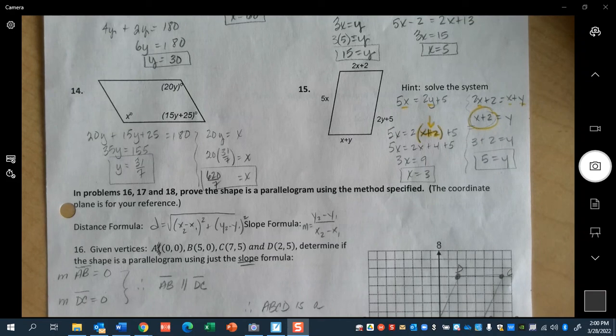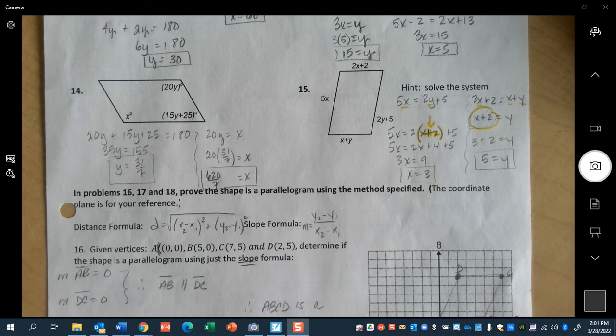Here's a problem. This equation has an x and a y. So what I do here is I combine my terms. I subtract an x from each side, and I end up with x plus 2 is equal to y. Then in this equation, instead of writing y, I substitute x plus 2 in for where y was. Now I've eliminated all my y's and I just have x's. So now I can combine my terms and solve. Once I get my value for x, I go back and figure out what y was.